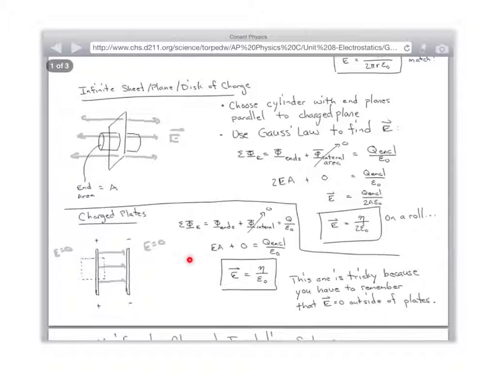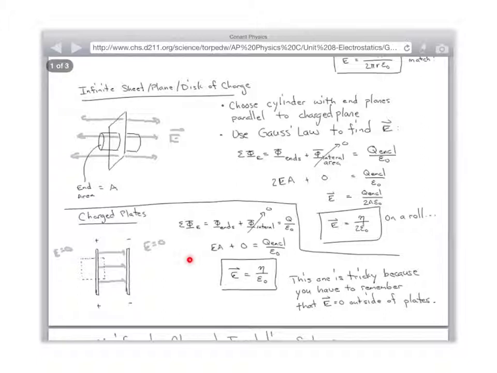Well, think about that. You could do this as a problem. You could actually use the equation. What you discover is that as the distance from the plates gets very, very big compared to the height of the plate or the radius of the circular plate, it starts looking a lot like a point charge. Remember how we did that problem a few days ago? The equation looks more and more like KQ over R squared because the other term just goes away. It just looks like a point charge.